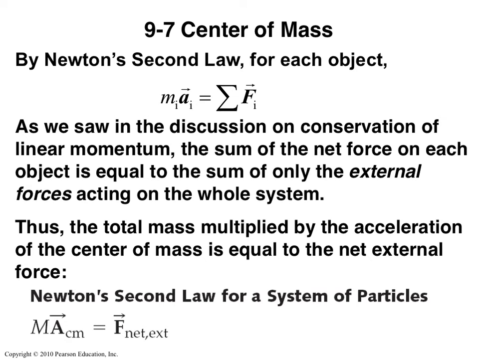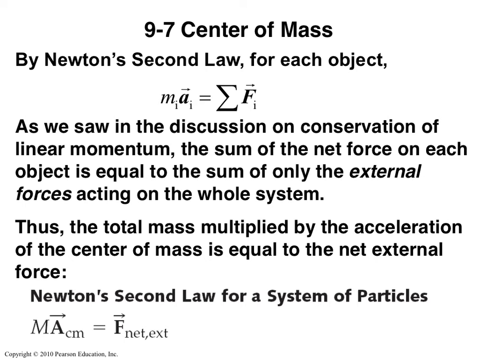So it's very interesting. You have an object, I don't care what its shape is. If you have a lot of external forces acting, I tie a string there, I pull on it. I tie a spring here, I pull on it. There's gravitational force pulling on it. There can be a lot of external forces pulling on it. And if you look at this, you find that the total mass times the acceleration of the center of mass is just the net external force. Okay? So this is the so-called Newton's law for a system of particles.